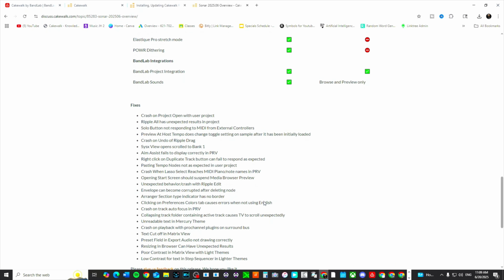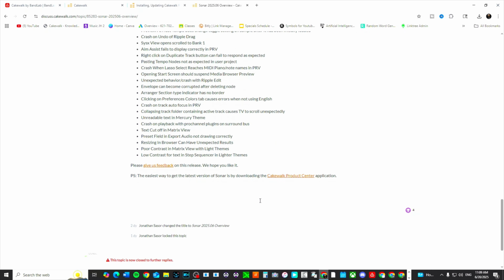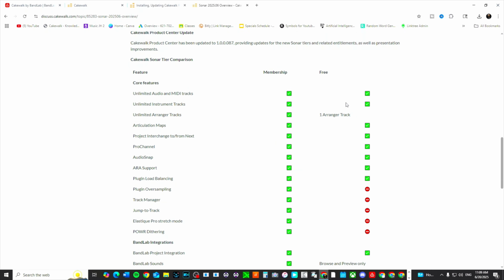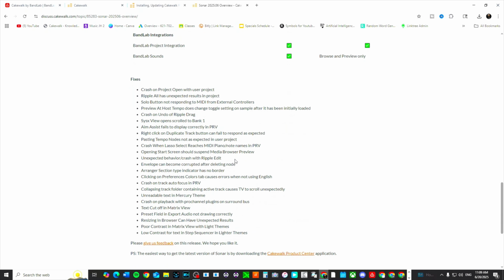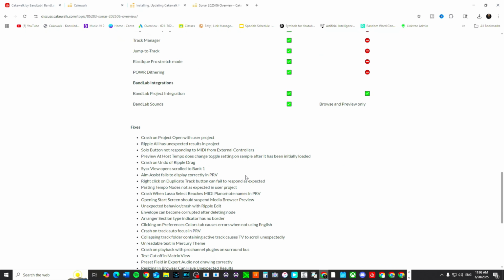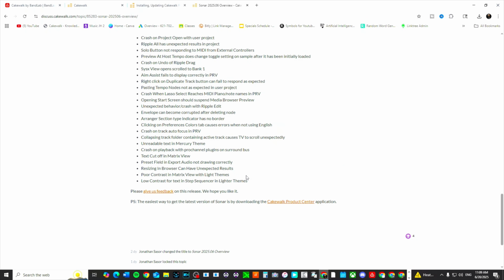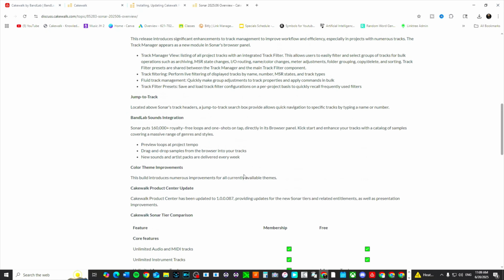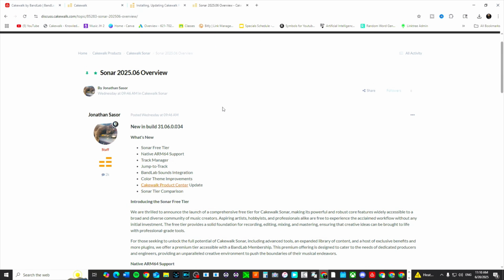I don't know if this is going to be worth getting. Right now, Cakewalk by BandLab is still completely free and it still has all the features of it. So I would stick with that. But who knows, when the free version comes out, if it's nice, I'll try it out. And maybe it's something that you can tie in with your BandLab, and then you can use the sounds from BandLab to do what you need to do in the new Sonar. Not quite sure how it's going to work out, but this was a pretty helpful tip. So thank you. I'm not saying names right now because I can't remember the exact name on YouTube, but thank you for that information and thank you for the email. I'm going to respond back to you.